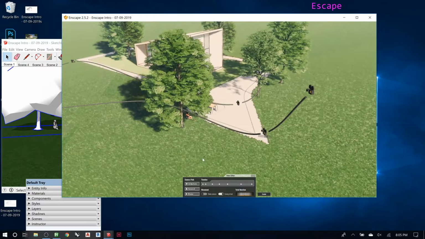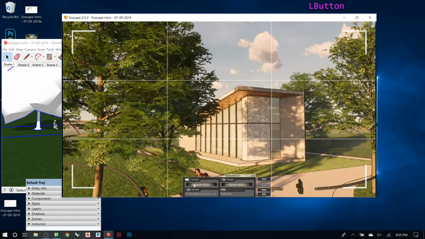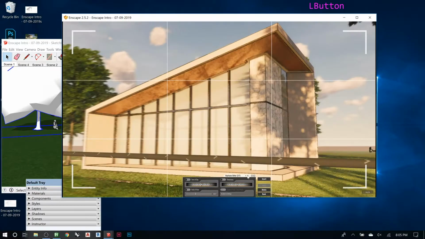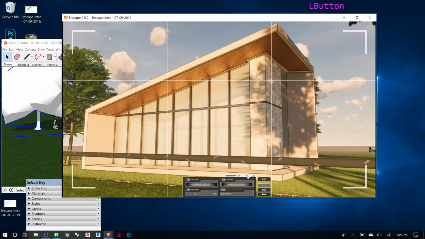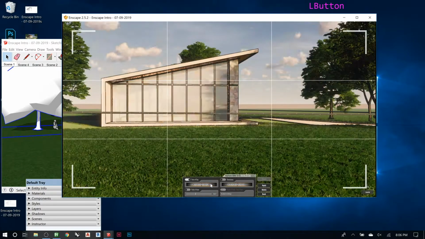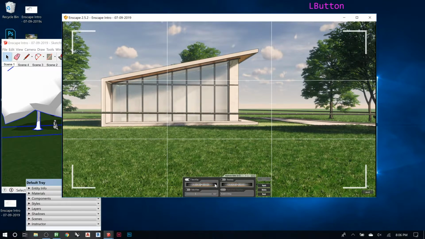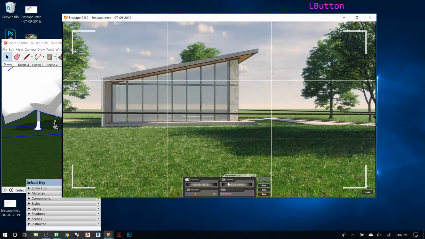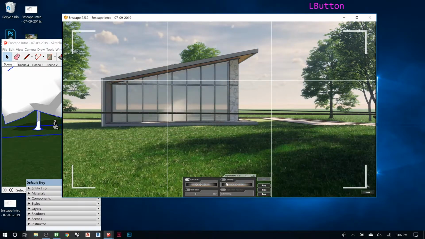So let's do that. Let's say this one, is this the one we did? So this one has it checked. See, it's green, it's white. Here, let's say we keep it, but by the time we get here, we want the time of day to be daytime, something like that.